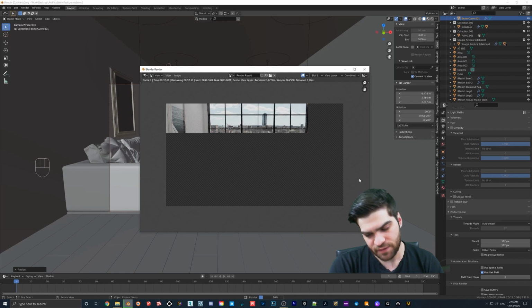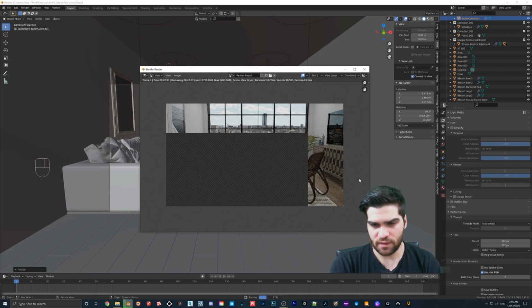If you did the scene the exact same as me, and you have less than 8 gigs, you may run into longer render times. But as you can see, it is going fairly quickly. So I hope that everyone gets a reasonable image. There is going to be a lot of noise in this.